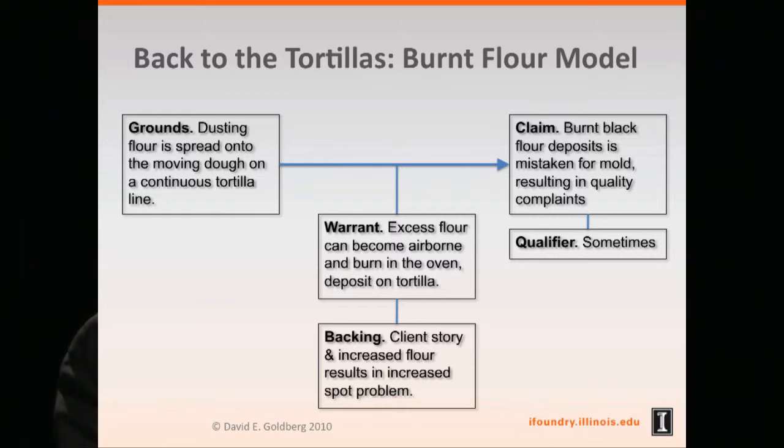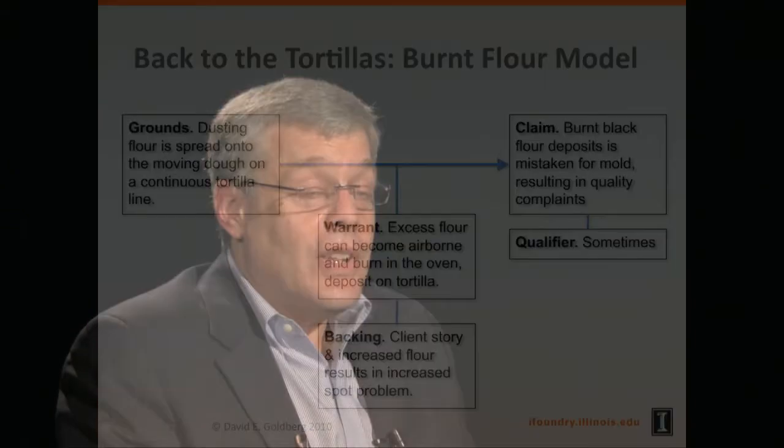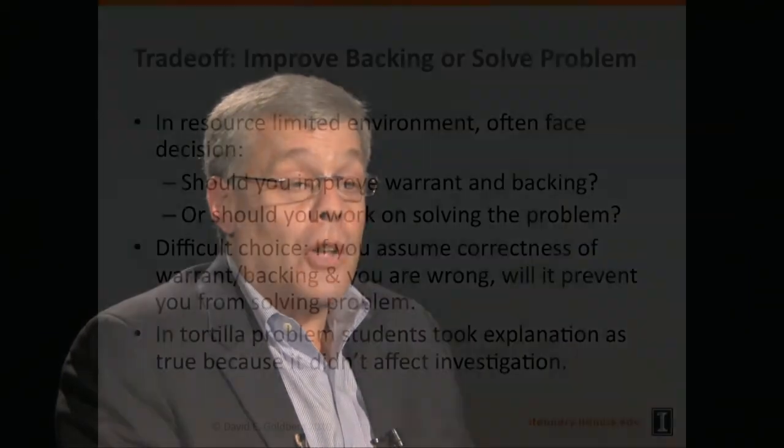How often does it happen? Sometimes. And our backing for this all, the backing for the warrant, is a client story and the fact that increased flour typically results in increased problems with these spots. So we can see how we can use models like this in an engineering problem to understand how it is that we do plausible reasoning.